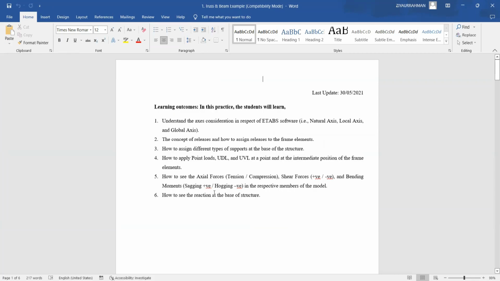you might have learned the assumptions for the analyzing of your truss. The assumptions for analyzing a truss. Do you know about that? What are some assumptions for the analyzing of the truss? No? How can you say no? You might have learned these things in your academics, in your bachelor.